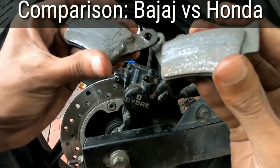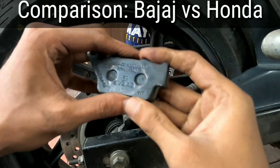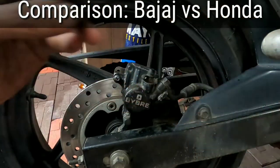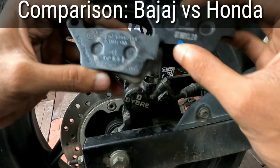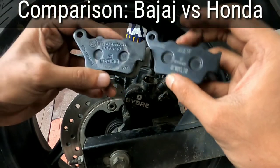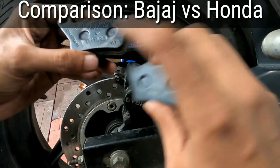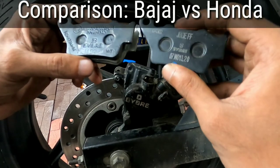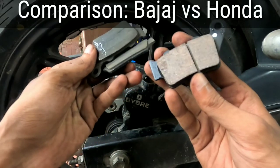I guess the braking bite is maybe lesser than that of Honda, that's why this is giving much higher life, and also the rate is much lesser. I was thinking to compare the model numbers, so I can see that these are definitely different models, although the shape is the same. The model number and the logo, everything is different. Also, I think Bajaj is also using the Vibra caliper, but maybe there's some difference also. And I need to check whether the grip is any different from the original.